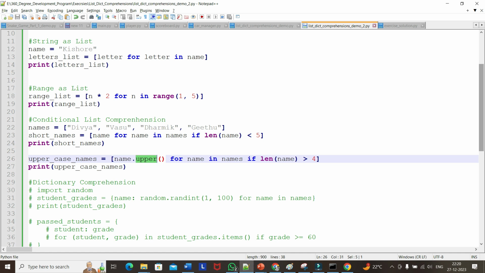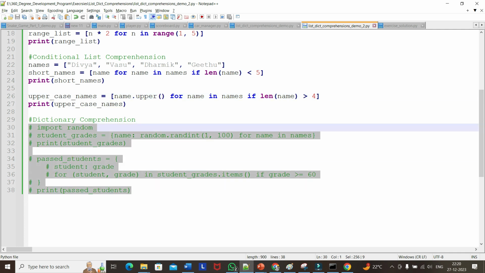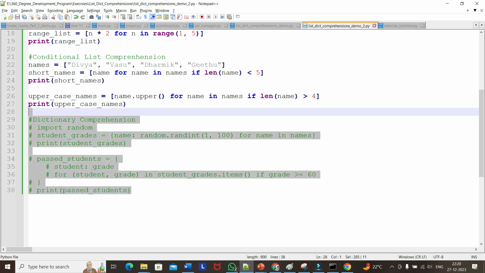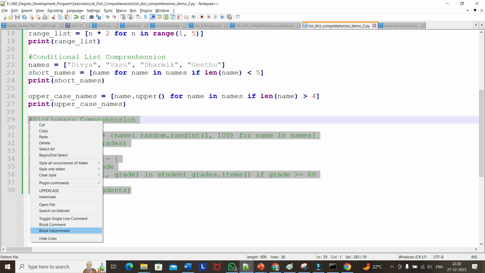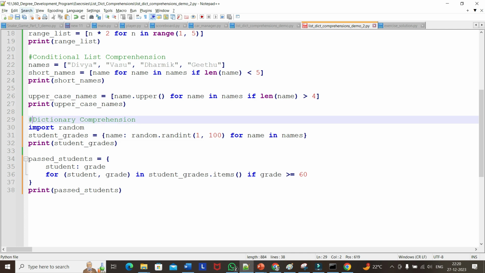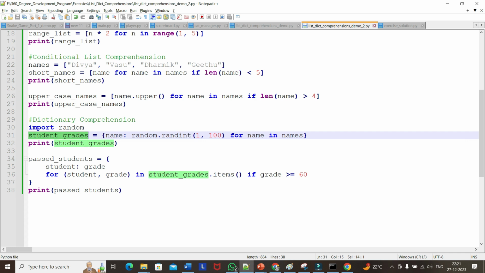Now let's see another example. What we are doing is importing a random module, and then we are giving student grades, and defining for name.